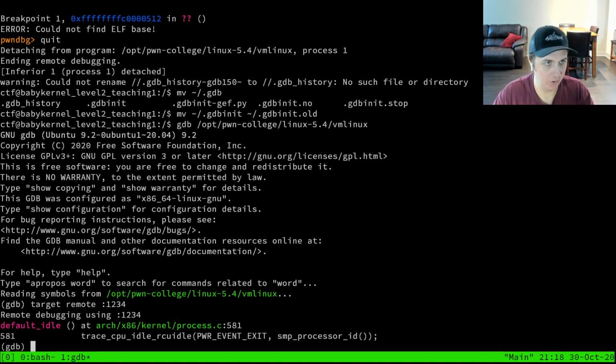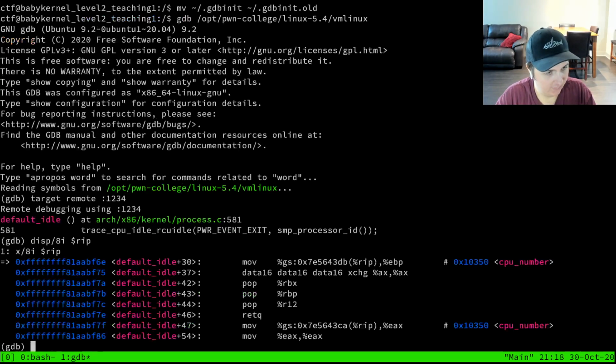We were already seeing some weird bugs in pwn.debug, like this could not find elf base, because pwn.debug is trying to do all sorts of useful, helpful things. But our current GDB environment's a little more complicated than a normal program. So I actually haven't used this much, but I think this is what I've seen Jan do. Display 8 instructions of RIP, and then we'll basically always be able to see this.